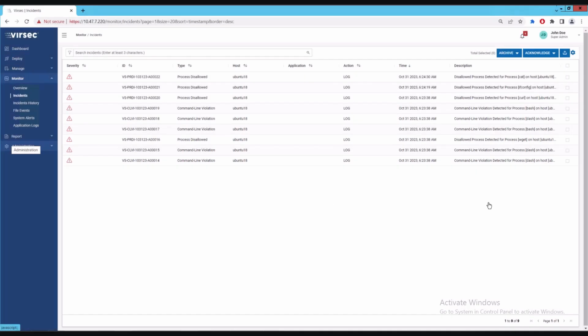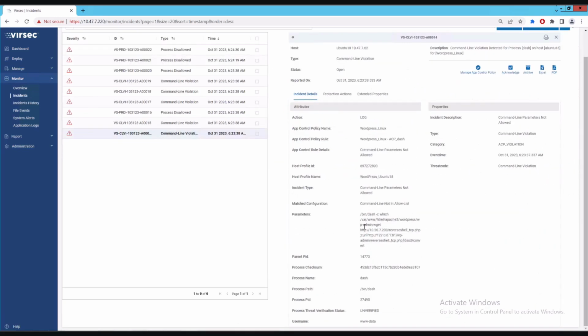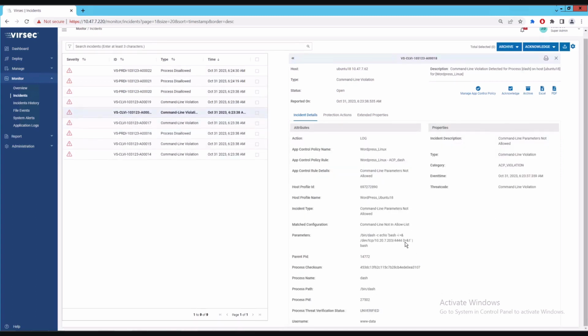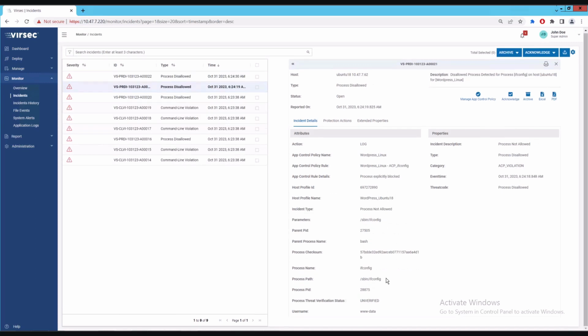Now let us go back to the CMS dashboard. Here we can see that we have received several incidents of the attack. The first ticket notifies the enterprise about the RCE payload used in the attack. We have also got tickets for the lolbin wget, which the threat actor used to download the PHP web shell backdoor onto the victim server, and another ticket for the curl command used to activate the web shell. The following ticket provides information about the backdoor used in the attack and other details of the RCE attack. Next, we can see a ticket for the ifconfig and the cat command.